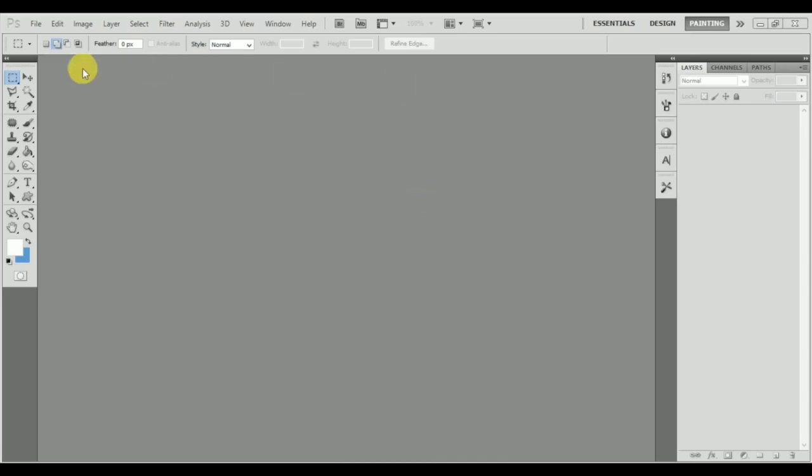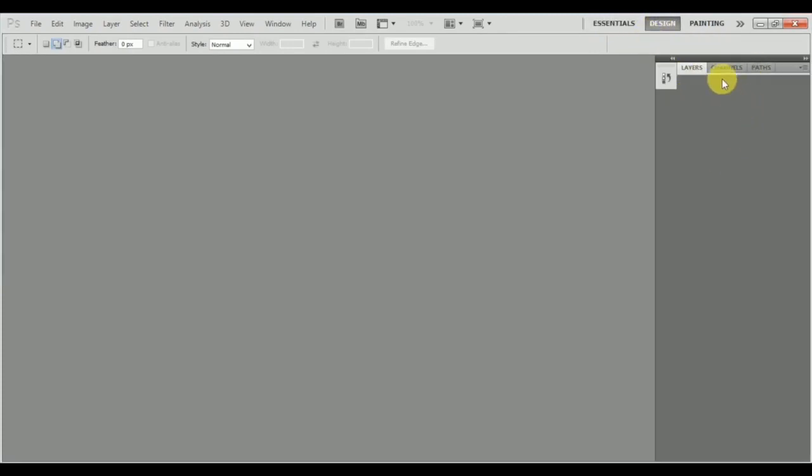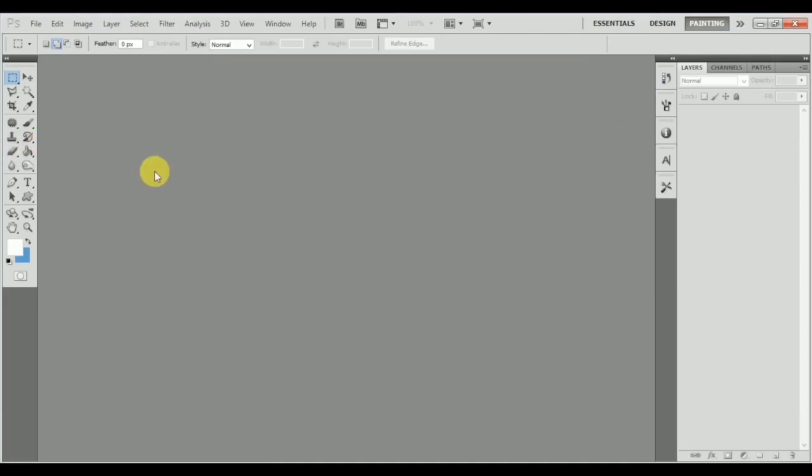As you guys can see, we have a space in the center which is basically our working space. On the left we have our tool sets, on the top we have a toolbar, and we have a secondary toolbar over here as well. We have selections from Essential, Design and Painting which we can flip through and they will actually change the workspace. They do not change the working, they just change the workspace. As you can see, in Essentials I just have the toolbars, in Design I just have my layers, but in Painting we have both. So we'll be working with Painting.